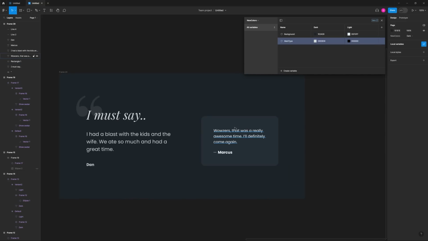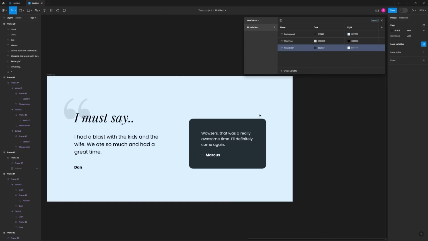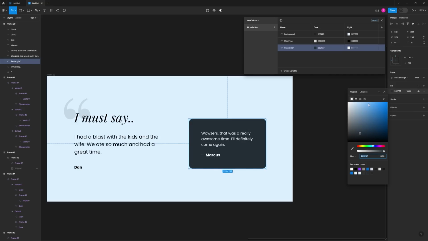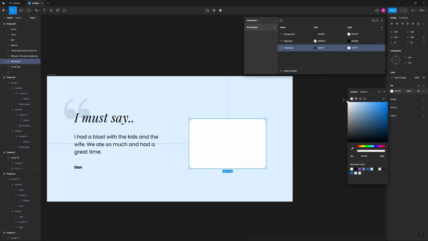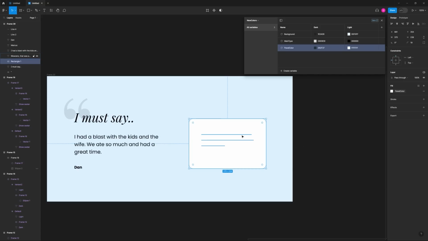And then finally, we have this section over here. So we have a panel color. So let's create a new variable called panel color. All right, the panel color by default in dark mode, we can take this and grab it right there. There we go. Is that color. Now let's switch to light. And we could leave it like this and not change it at all, but I'm choosing to change it. So we'll take this and maybe we'll just make it white. I think that would work just well. So we'll leave it at white up here. Now we bind this here to the panel color.